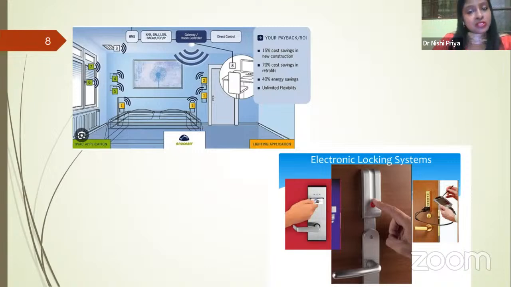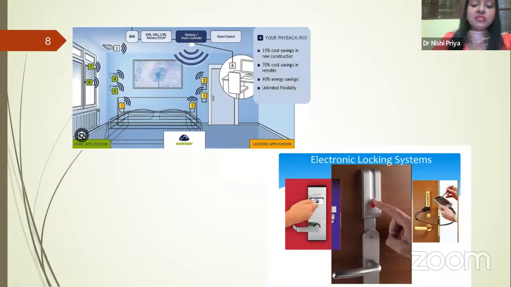If it is opened by the hotel staff, then the code of the hotel room's key will be captured in the room inventory system, and the room inventory system will display the timing, which room, which key opened the room, and for how much time it was open with the same key. That also will be there.